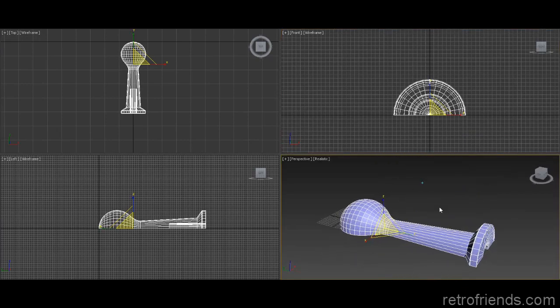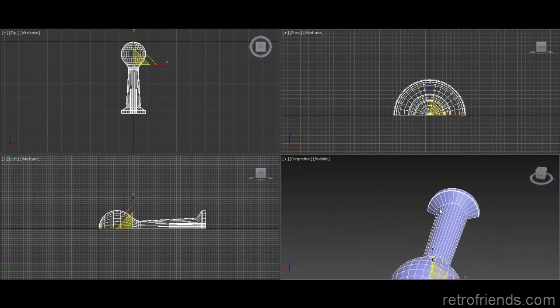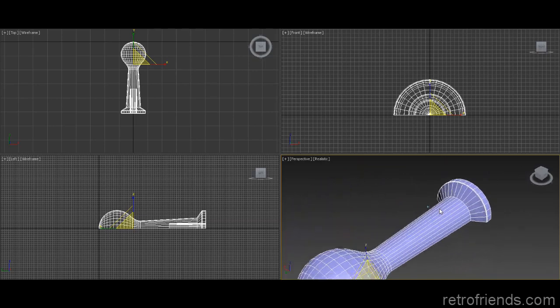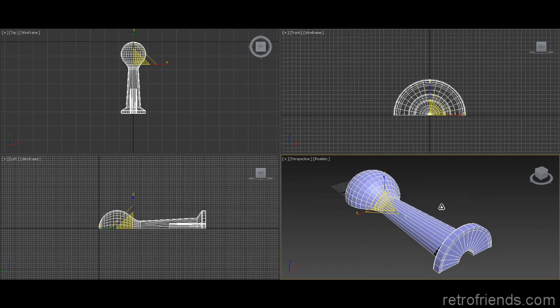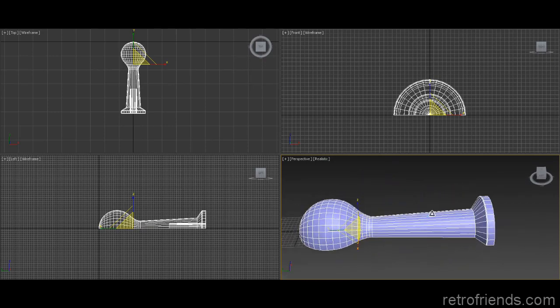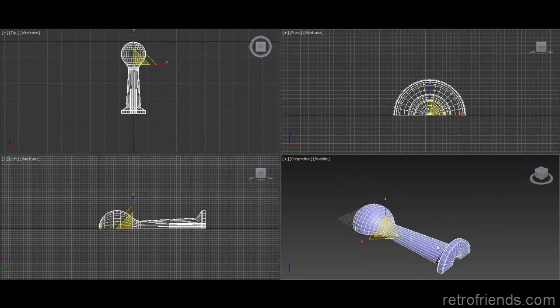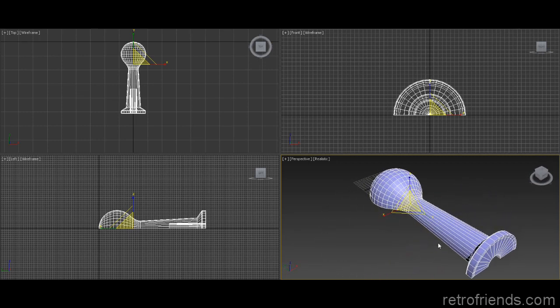We have half of our joystick, and a lot of people would attempt to print this as one object. I am not in the camp of doing that. The factory Epix joystick is injection molded in two halves, the upper half and the bottom half. So you can actually see the seam going through the middle of it like this. I almost think this is more realistic or authentic. And plus, printing it out like this is going to make a much better looking object. And all you got to do is slap them together with some super glue.